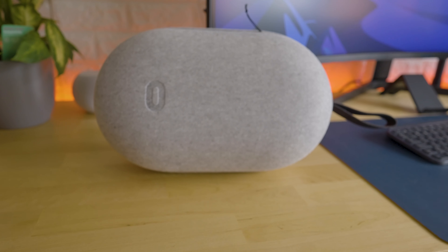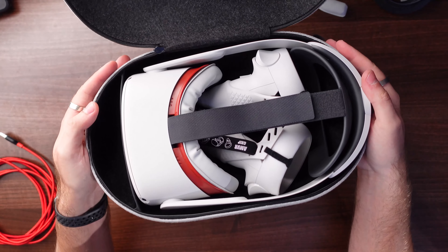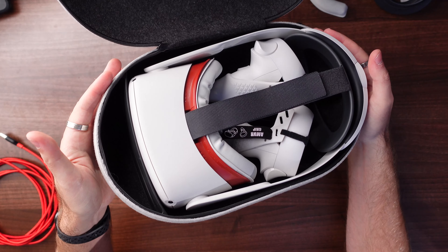For a case, I have tried a few now, and the official case just does it for me. It fits really, really nicely — it's a solid outer shell which gives you great protection. Inside, you can fit everything you need, providing you're not using things like a battery pack, which can make the headset much taller. So you'll need to take those off to make your Quest fit.